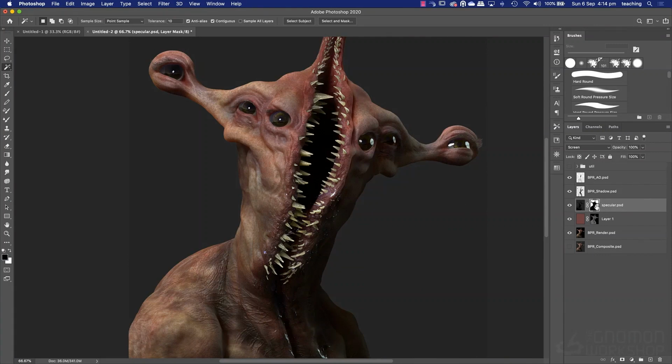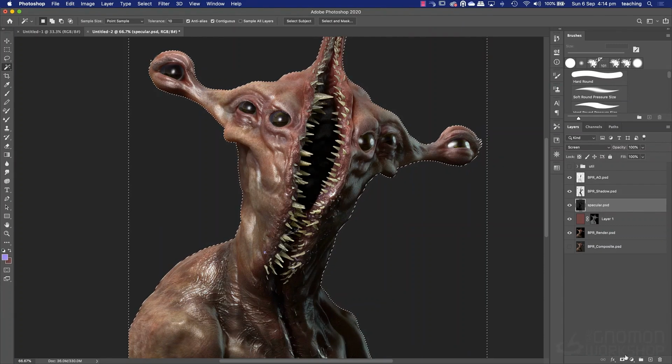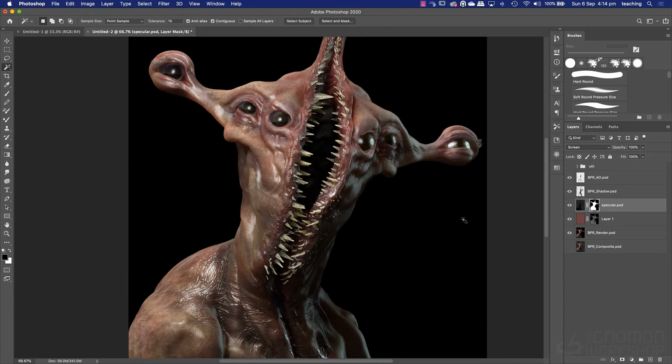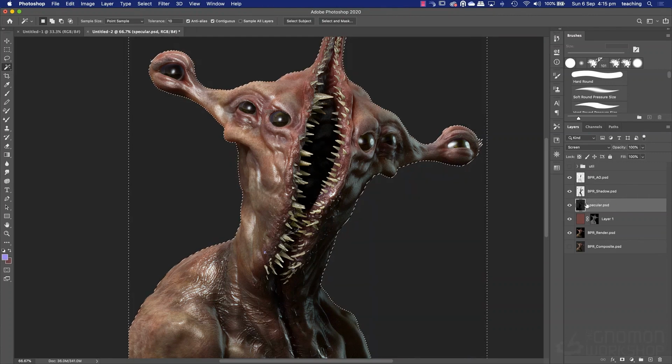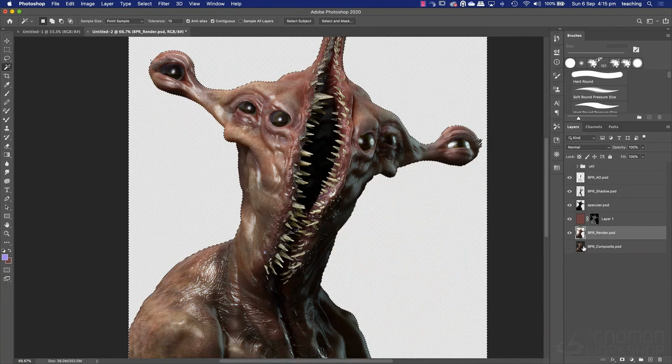So right now you see it's masking out the body. So if I undo that and instead Alt click, now you see it's taking the background out. That also gets rid of my selection, so you have to redo your selection each time. I find it easiest in this situation just to come down the list and just delete the background out of all of these images. There we go. Now you see we have a transparent background.